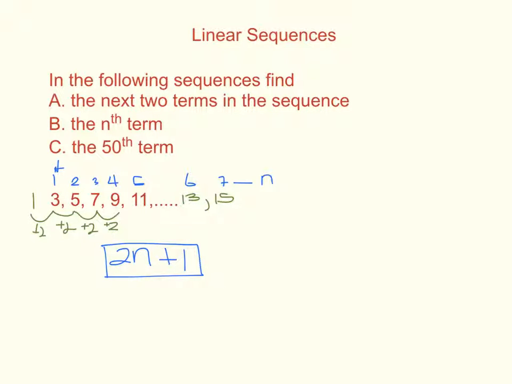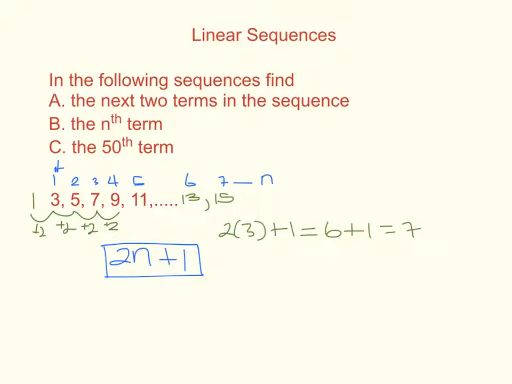Let's do some working out over here. So 2 times 3 plus 1. All I've done is remove the n and put 3 in its place. Now I should get the answer of 7. Let's see if it's going to work. Well, 2 times 3 is going to give me 6. And then I've got that plus 1 on the end, so 6 plus 1 is 7. It looks like my nth term is working.